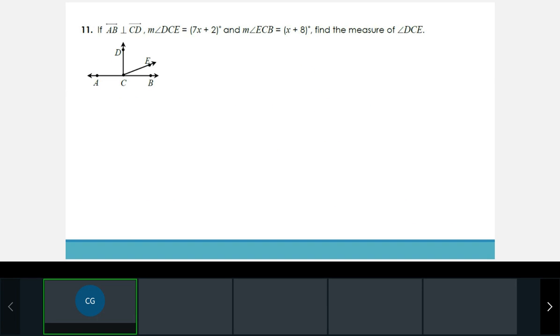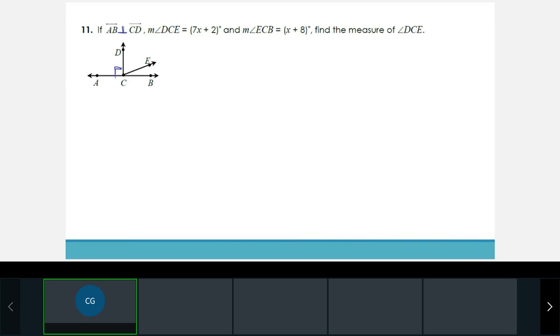All right, number 11. If line AB is perpendicular to ray CD, remember perpendicular is this little symbol. It looks like an upside down T. It means that they intersect each other at 90-degree angles. So I find AB. Here's AB. I find CD. There it is. They are perpendicular, which means this is a 90-degree angle. So I'm just going to put that little box in the picture because I know that's what perpendicular means.